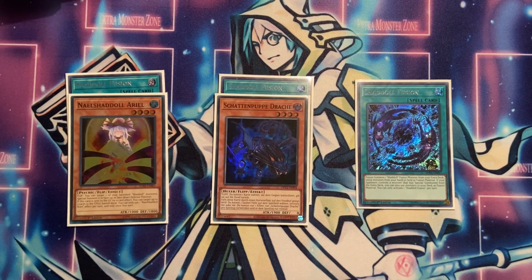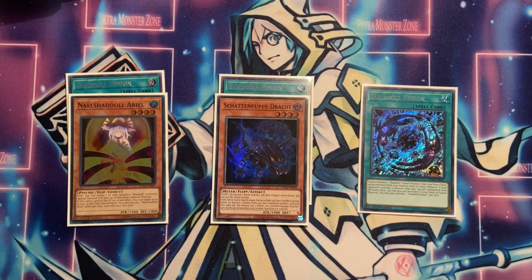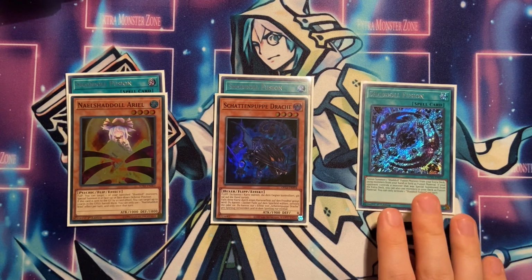Sometimes it's nice to draw them, but yeah, you can just out a board with Shaddoll Fusion alone. If they do not negate it, or if you activate Meltdown, you already threaten the board, because then they cannot negate the Shaddoll Fusion. Only if they have an Ash or a Hot Red Dragon Archfiend Abyss, then they can negate it, but you can just out a board with this.